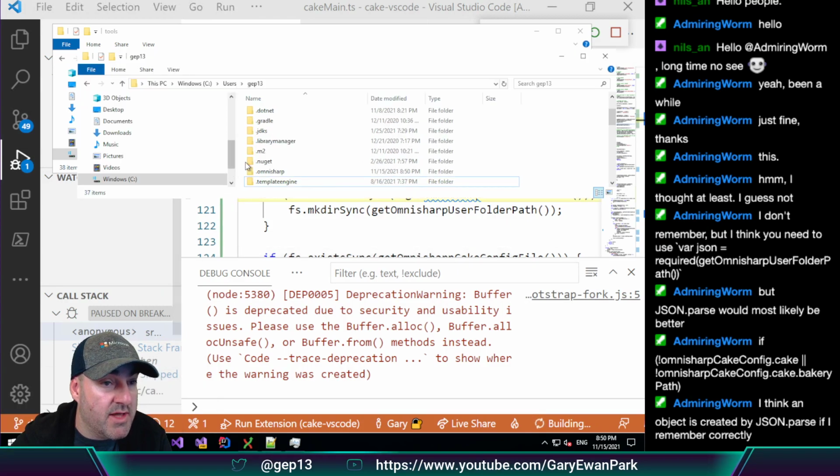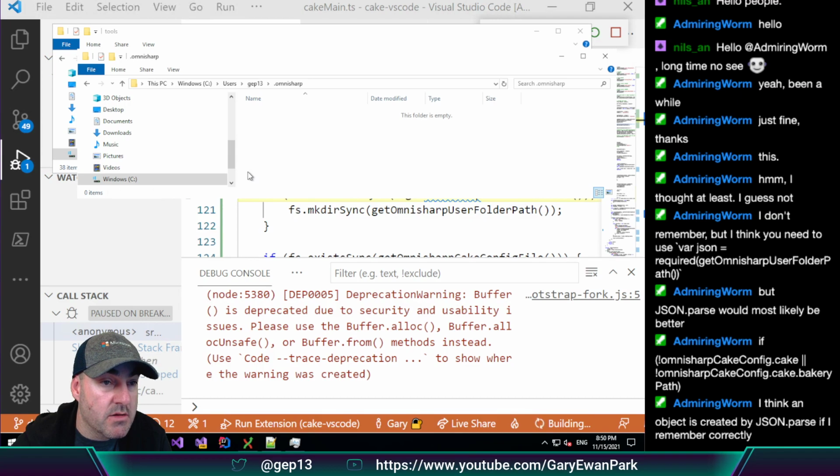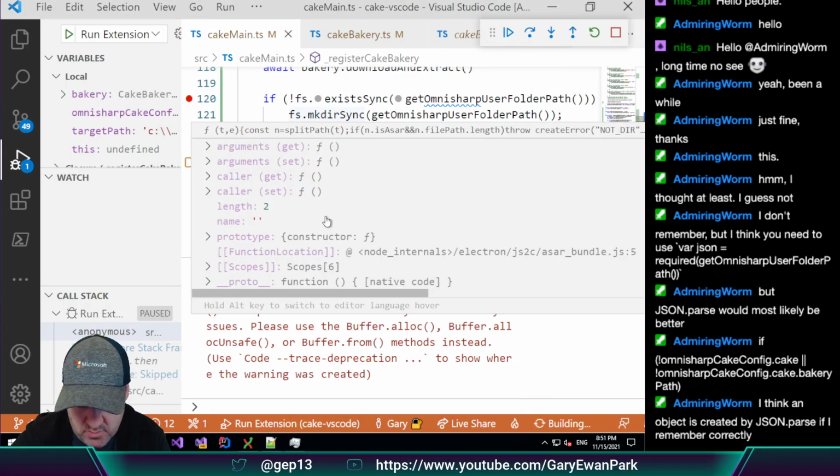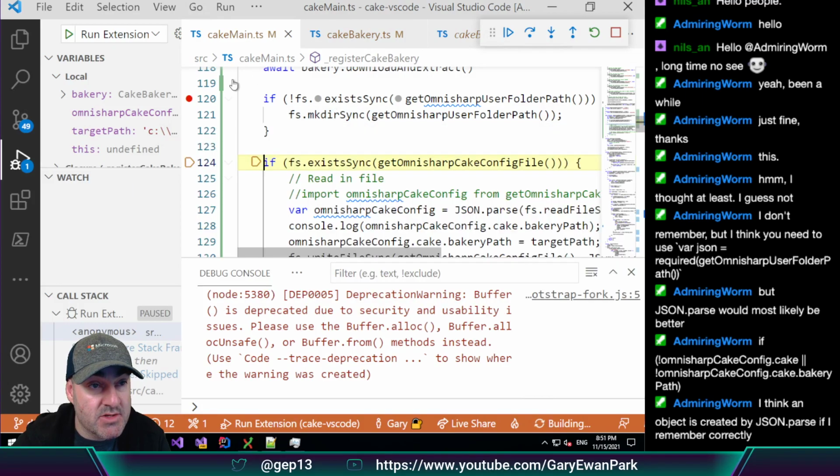We don't currently have... Oh, who created that? The Omnisharp extension must create that already, because I haven't created that. Or we haven't created that yet. So the folder already exists, so we don't need to do anything about it.